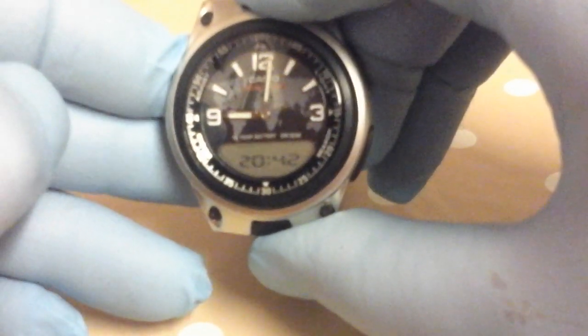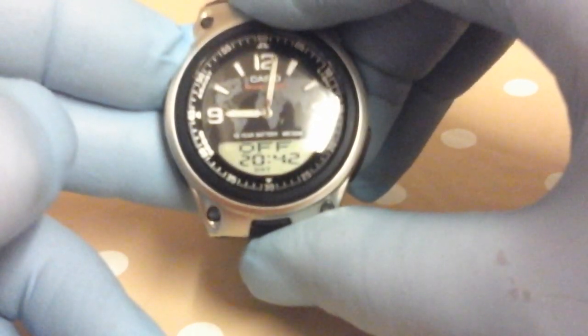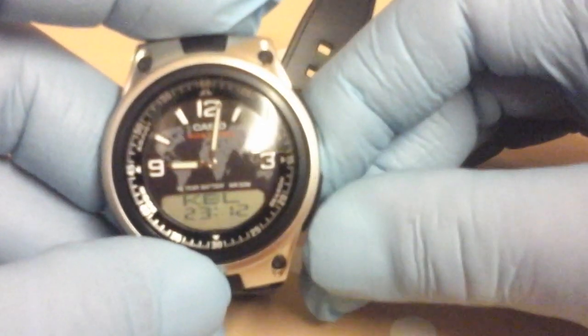So, and I think press the adjust button. Oh, DST. DST is off. That's right. That's for your DST. So you got 30 cities on there. And 29 time zones.